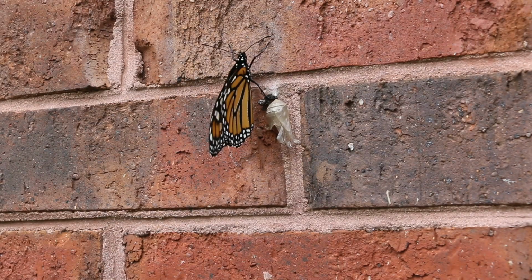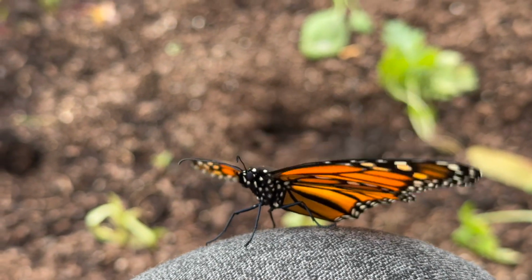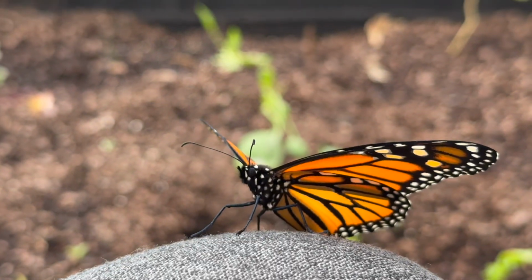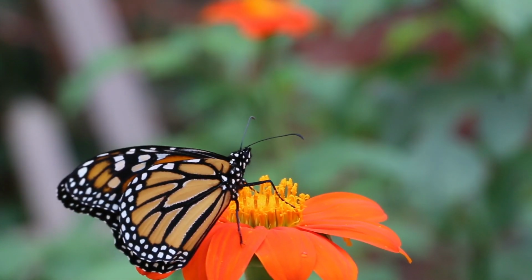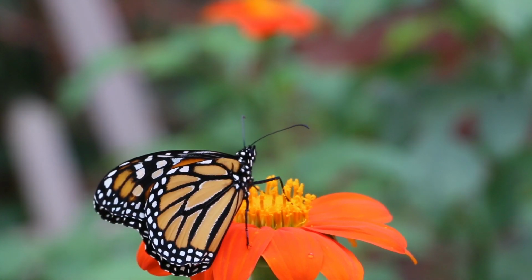In the spring, when monarchs return from their winter stay in Mexico, they start laying eggs in the south as soon as they find milkweed. It's the next generation that emerges from those eggs as caterpillars and eventually metamorphosizes into butterflies that will continue the journey north. The average monarch lives only 2 to 6 weeks.